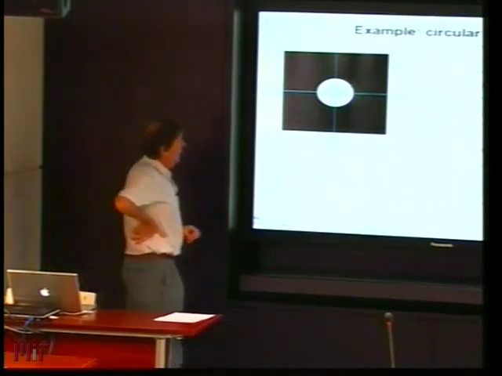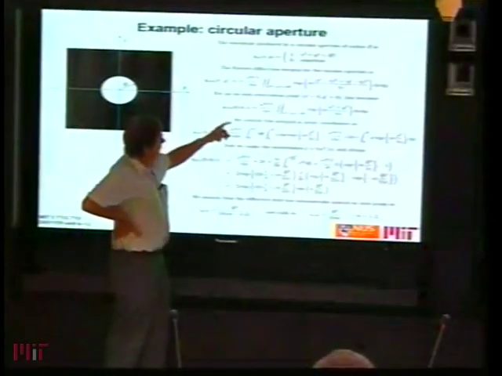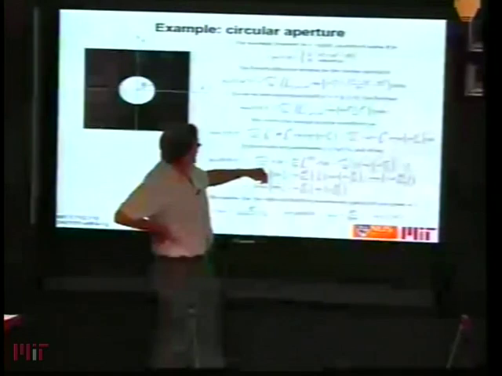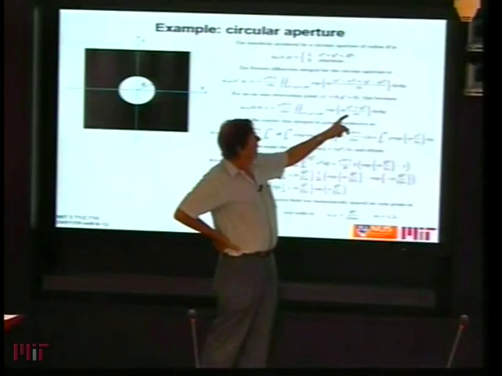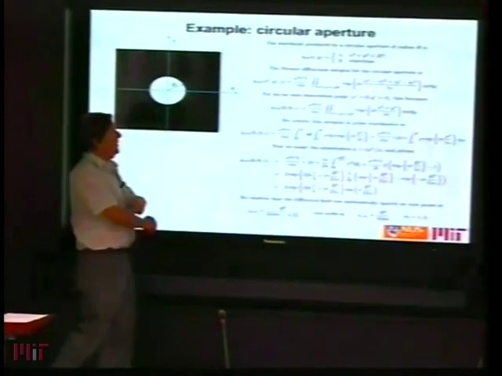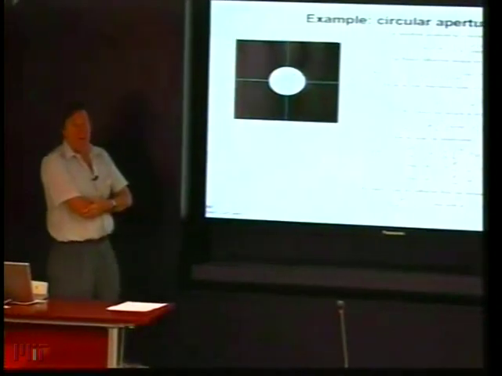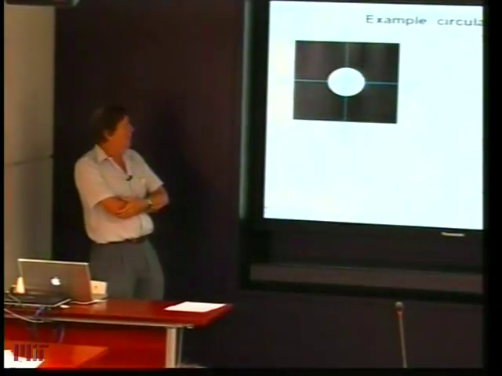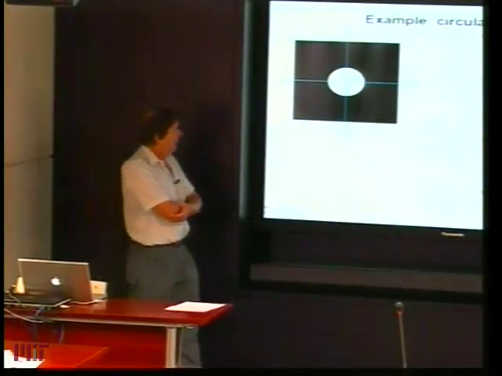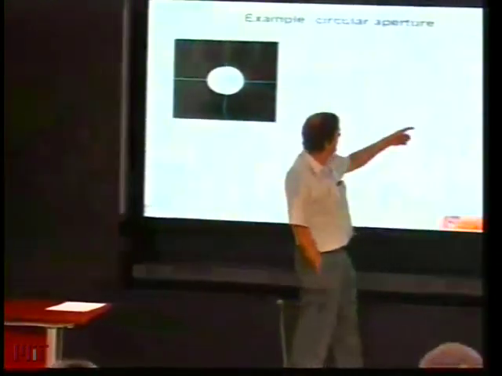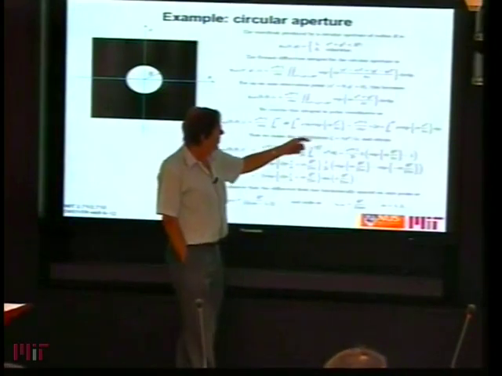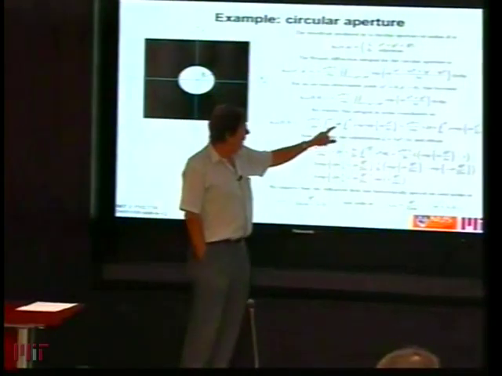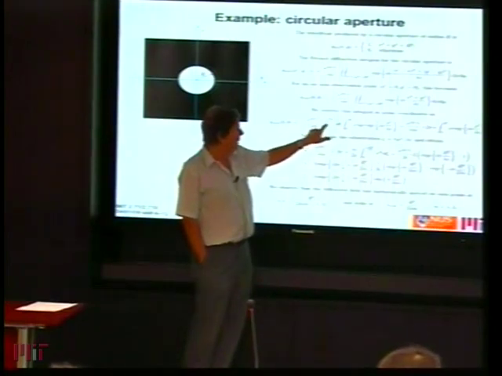So if we put x and y both 0, now we put x dashed equals 0, y dashed equals 0. The integral comes down to this. And now that is an integral we can do, and it's an integral that probably a lot of you have come across before. The way to solve that is to go into polar coordinates. So if you change into polar coordinates, you've got a theta and a rho part. The theta part is just an integral of a constant, so that just becomes 2 pi.